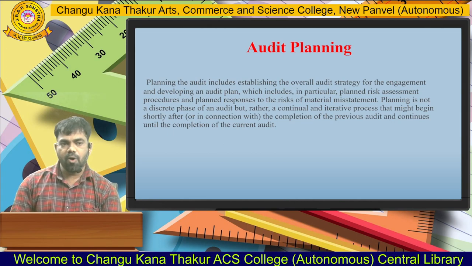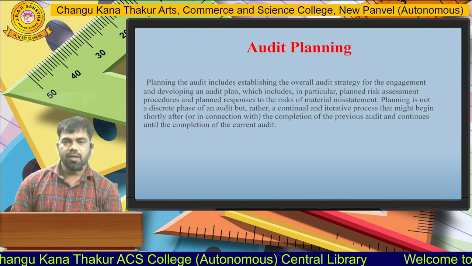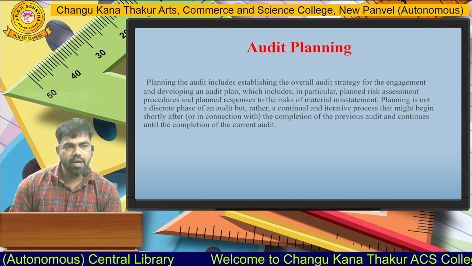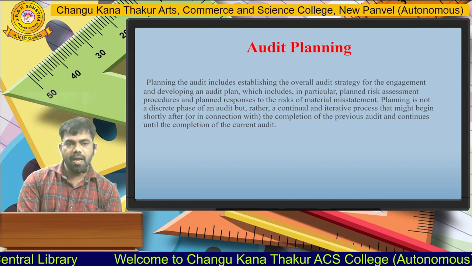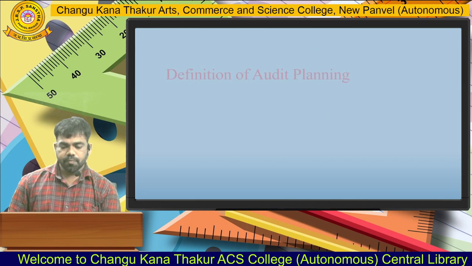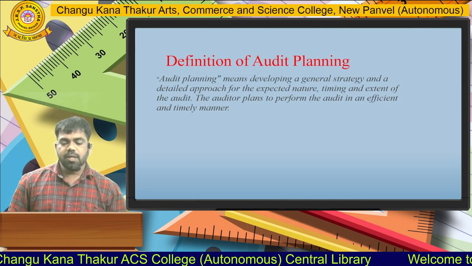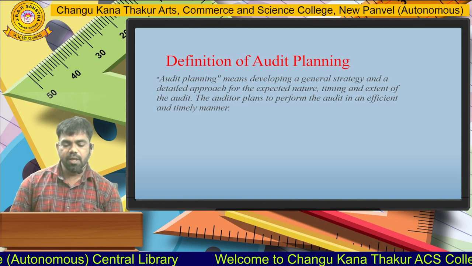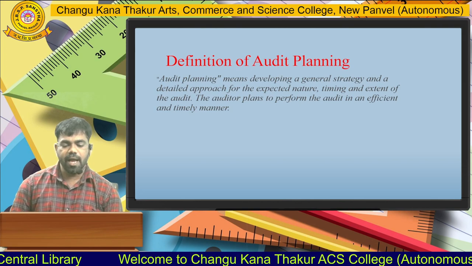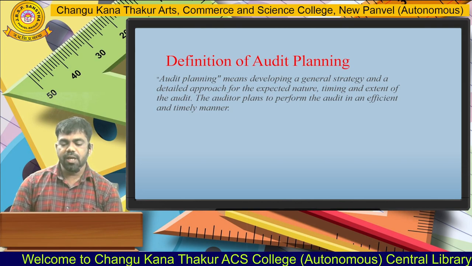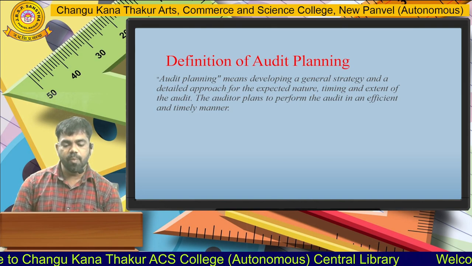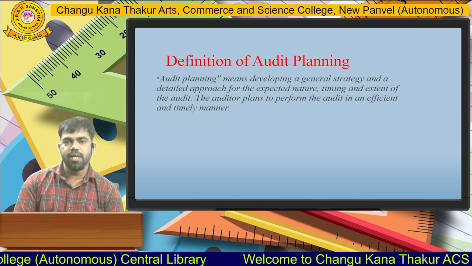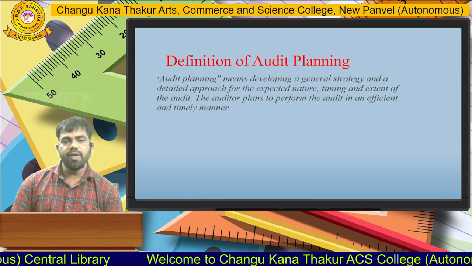In simple words, before the audit process starts the auditor plans the entire activity. The audit plan is made by the auditor with work allocation towards their staff — as per the capability and skill of the staff. Audit planning is the most important factor in auditing because if there is proper planning then only the audit work will be done effectively. The definition: audit planning means developing a general strategy and a detailed approach for the expected nature, timing, and extent of the audit. The auditor plans to perform the audit in an efficient and timely manner.